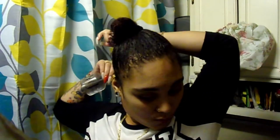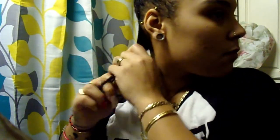I'm gonna saturate my hair with water, drench it. I like to work with my hair really drenched so that I get the best definition that I can for my hair. So I drench it with water and make sure it's really nice and wet, especially on the ends, which is the driest part of my hair.